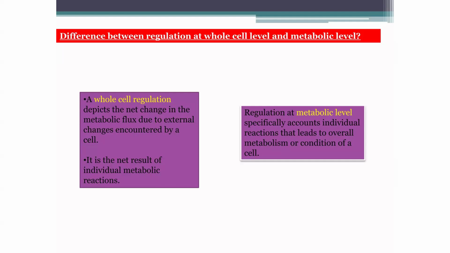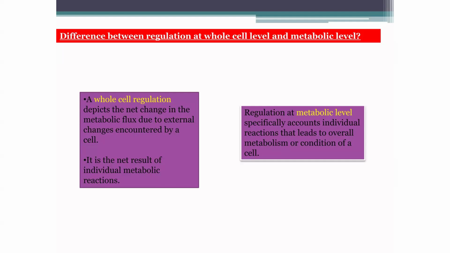So an external substance introduced into the environment can cause a problem. As a result, the cell will sense that. Once the cell senses that, there will be a change in the metabolic flux. So at least the cells will develop a strategy that makes the cell protect itself. So this is just an example.